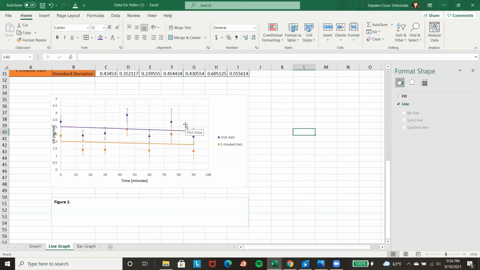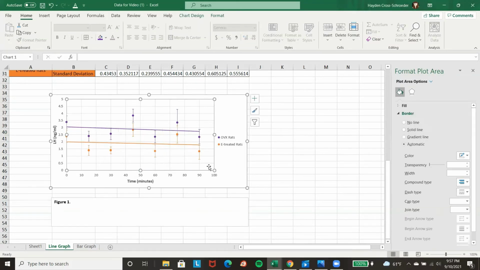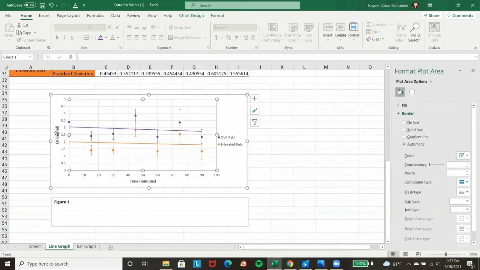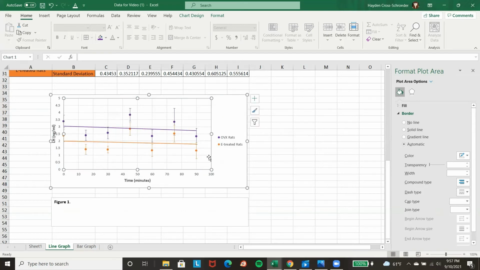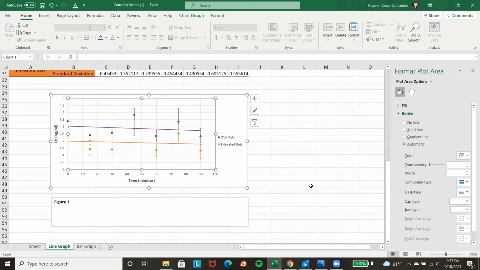You want to make sure that you have axes titles always. You'll actually notice that that was kind of cutting off our title there. So I just shifted the actual graph. So if you select just this inner part, you can move it around like so, if you want to be able to read everything. But so you see how that's cutting off the 2.5. I'm just going to slide it over.